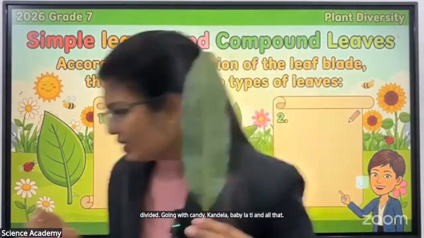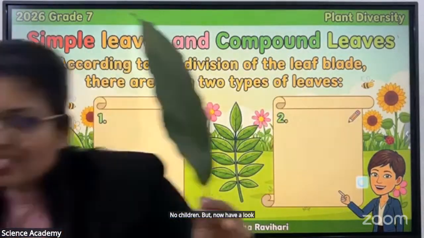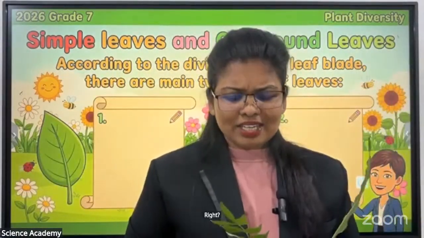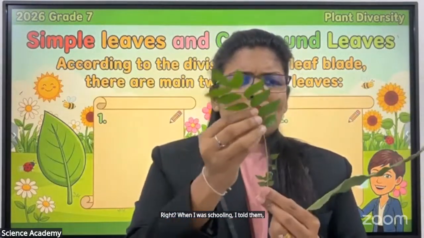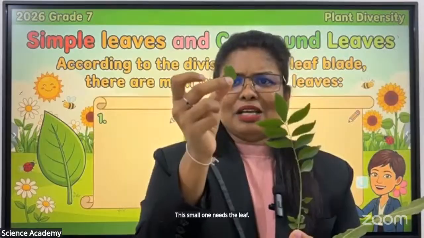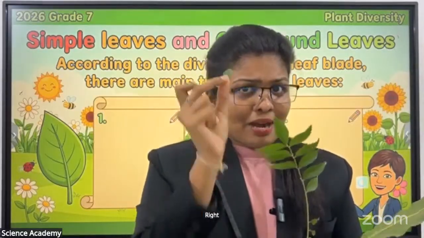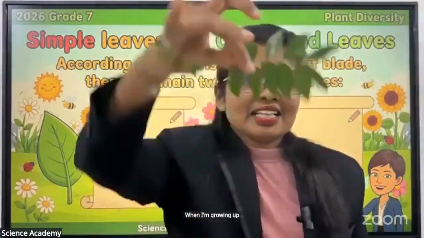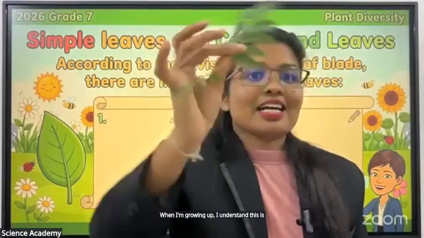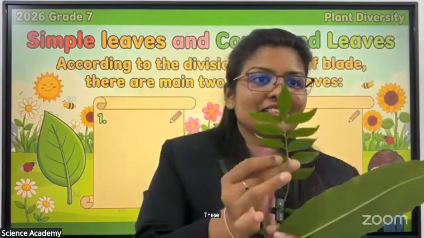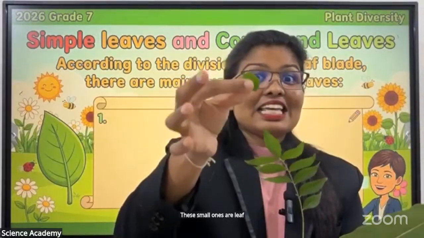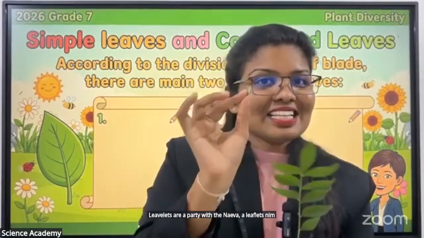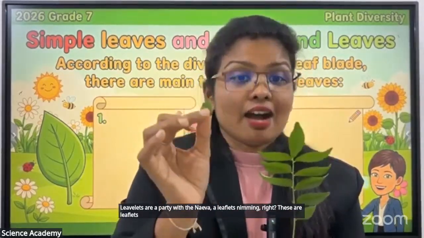No, children. But now have a look at this leaf. This is also altogether one leaf, right? When I was in school, I thought that this small one is the leaf. But children, when I grew up, I understood this is altogether called a leaf. These small ones are leaflets. Leaflets. The ones that are distributed on the road are not those leaflets, right? These are leaflets. Patrika, right?